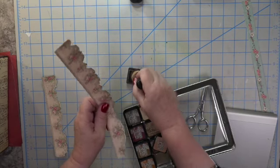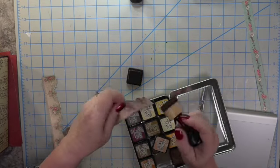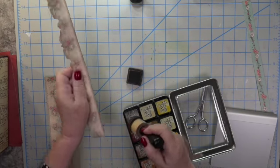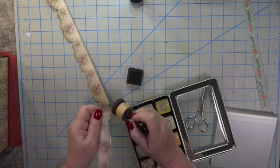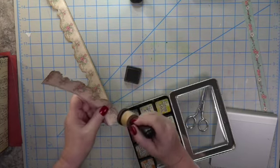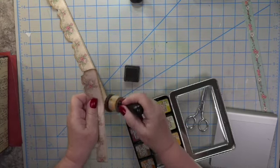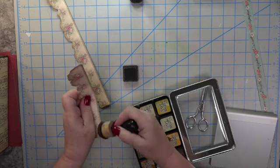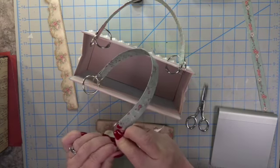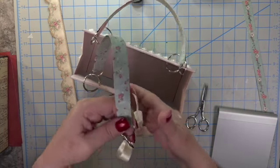This is the paper that was on the other side of the paper I used for my gift bag — I fussy cut all around the bottom scallop. Now I'm adding some antique brown distress ink, just going around to vintage it out. It looked a little too clean for me since I'm such a vintage style person.